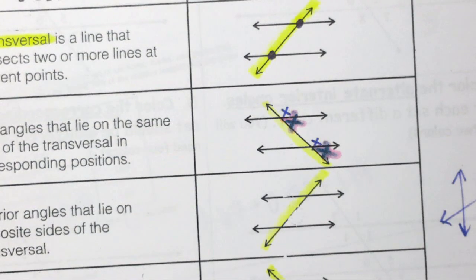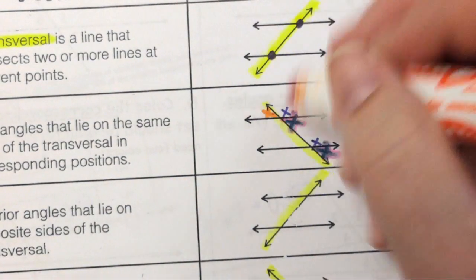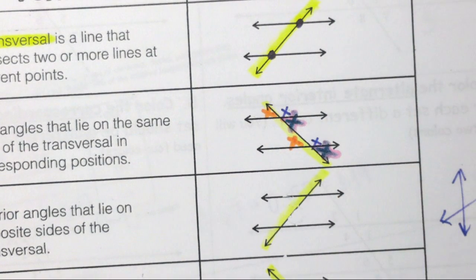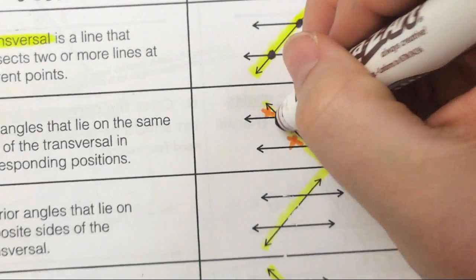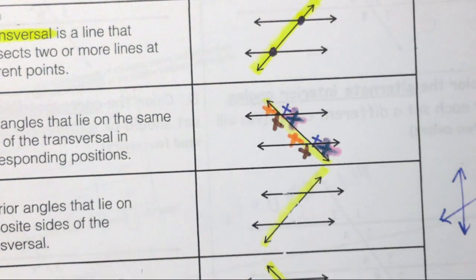And then let's do the others. Of course, my husband sleeps top left, but whoever in your imagination can sleep top left. It can be you. You can take up the full bed. And then my dog sleeps bottom left, which is not actually true at all, but it works for our example. Corresponding always happens in the exact same spot. Bottom left, bottom left. Okay, so bottom left, top right, bottom right. Those are all corresponding angles. We have four pairs of corresponding angles. Are there any questions on corresponding?